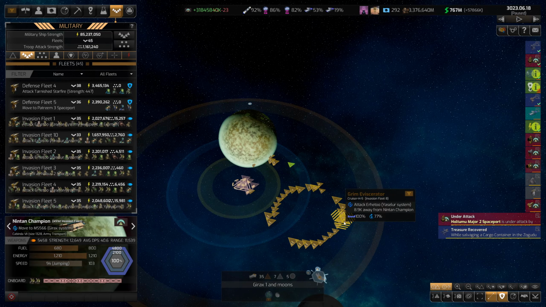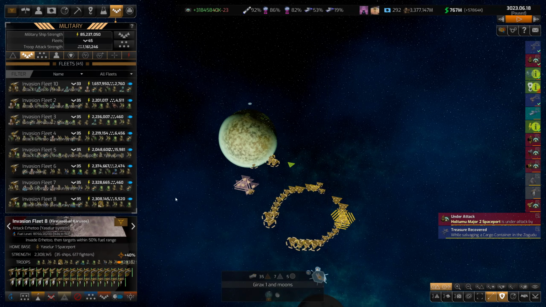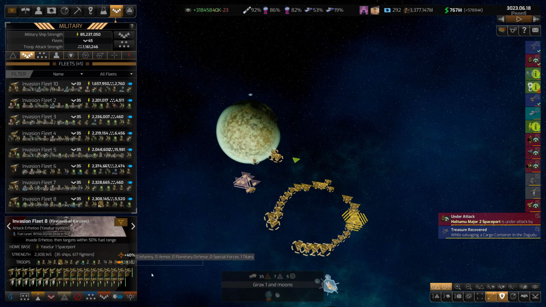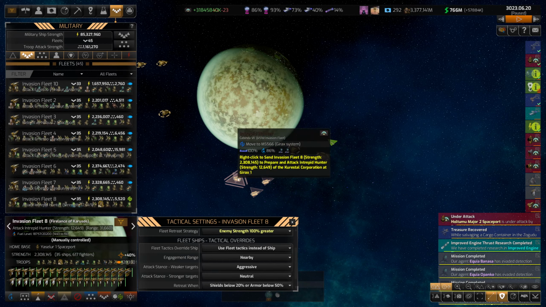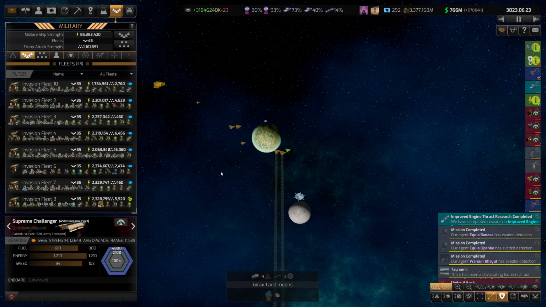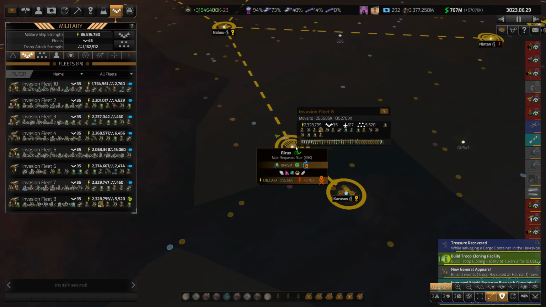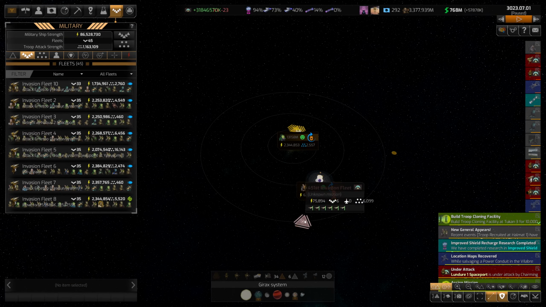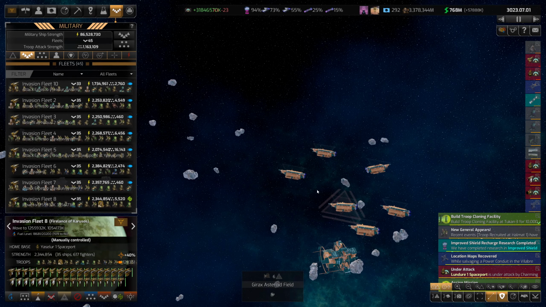All right, I feel like we should definitely, let's see, invasion fleet 8. No, we're not normally a combat fleet. All right, I think we should definitely attack these guys, though. Why do we jump away? I mean, they jumped away, but still. We had an opportunity. Right, let's pop over here, see if we can harass them a little bit.